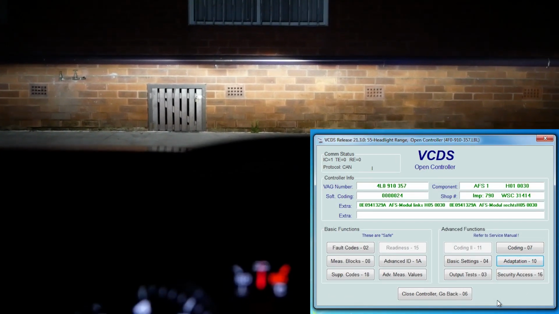So I'll just get one hand on the steering wheel here, and you can see there's my hand on the steering wheel. As I'm turning to the right, the light bends to the right, back to the middle. As I'm turning to the left, the light bends to the left and back to the middle. One more time. So they bend quite a lot, which is pretty cool to see when you're driving. So you can see that there's a lot of movement in the lights here.